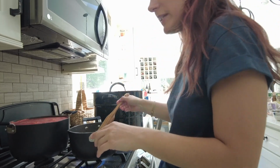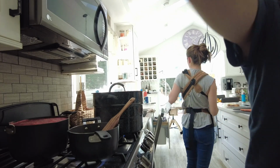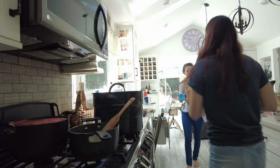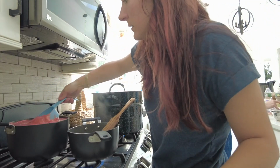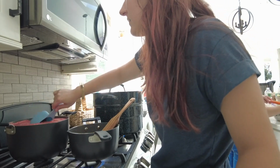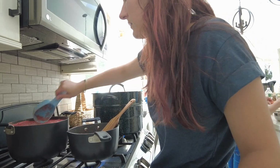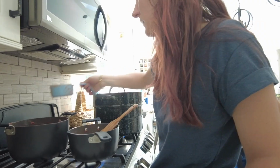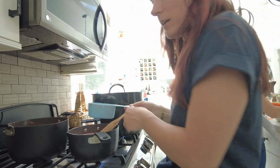How do you not have a ladle? A cup it is. Gosh. Next time I'm cooking in my house, I'm going to go to TJ Maxx and get myself a big pot.